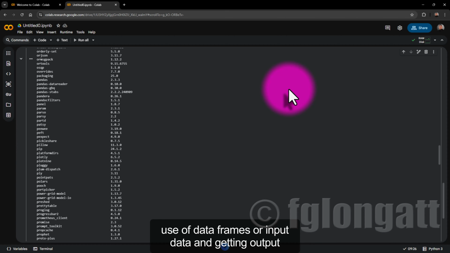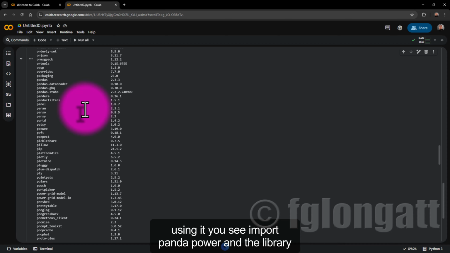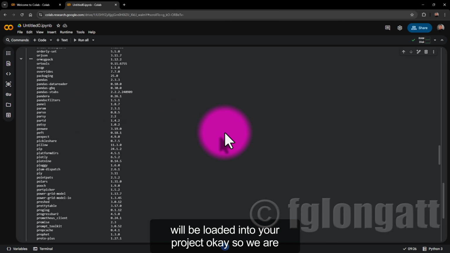So in this video, I showed you that in Google Colab you don't have PandaPower installed by default. So I showed you that using pip install PandaPower you can install the library, and also you can check that the library is properly working by using import PandaPower, and the library will be loaded into your project.